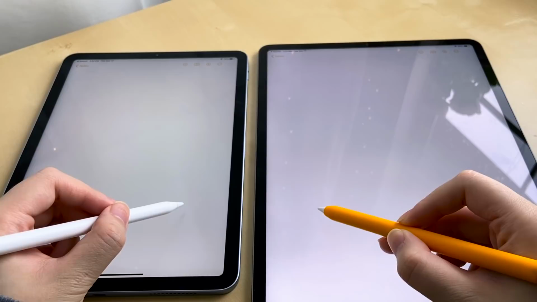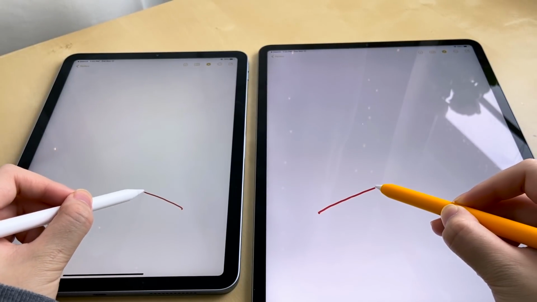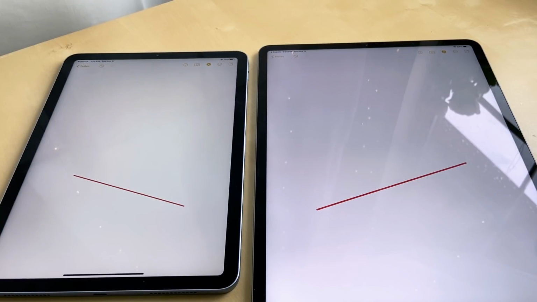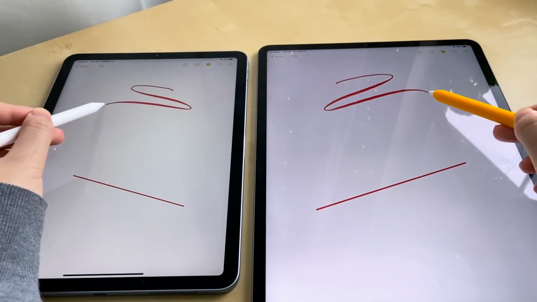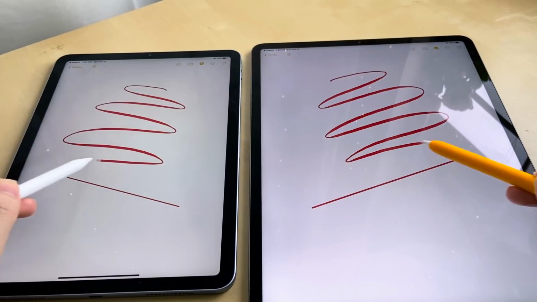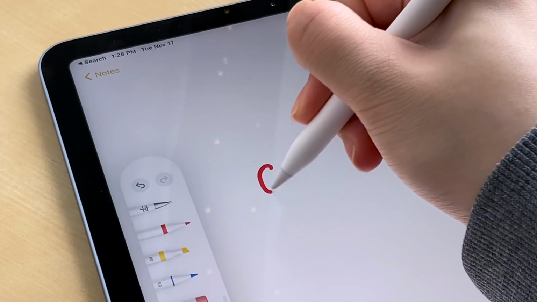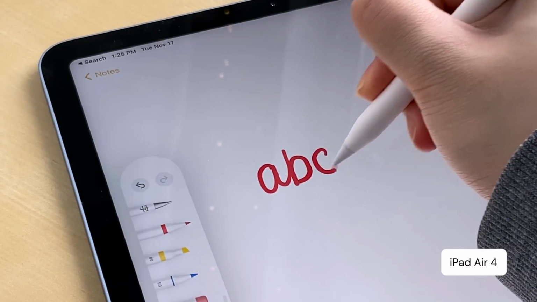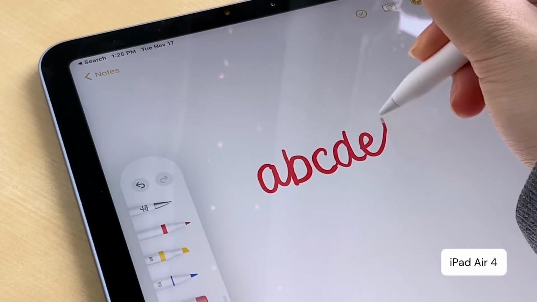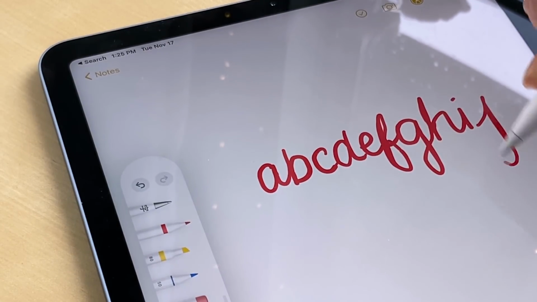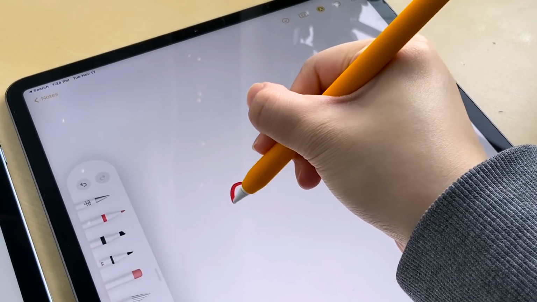The iPad Air 4 does have some latency when it comes to taking notes compared to the iPad Pro. This is because it has a lower refresh rate compared to the iPad Pro, which has the ProMotion technology. If you watch your own writing up close, you are going to notice some lag. In other words, you might notice a bit of a delay from when the pencil hits the screen and when the ink appears. But when you're taking notes quickly in class, you're really not going to notice it.